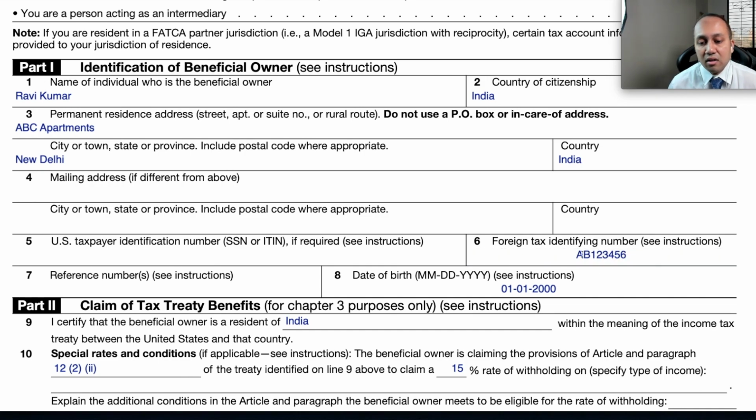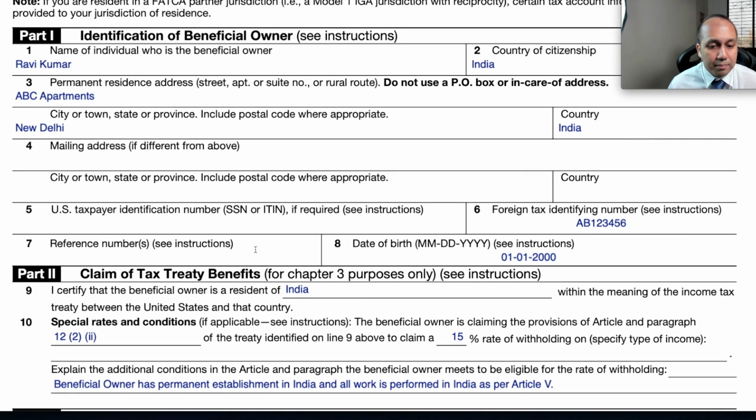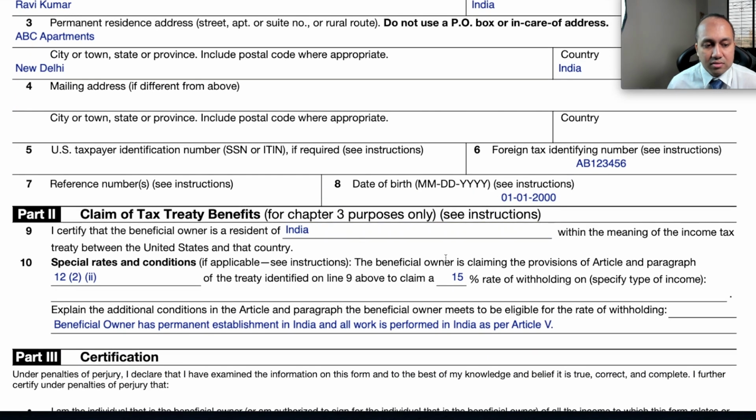If you don't have one, you probably have to find some alternative ID, but it's always good to put your home country tax identification in box 6. Then the reference number, in this case we don't have, so we leave that blank. Box 8 is your date of birth.